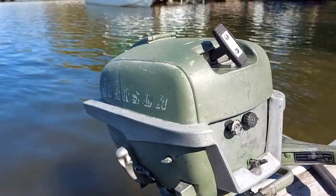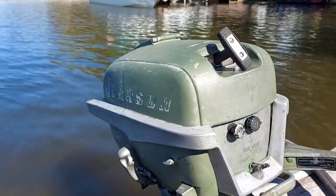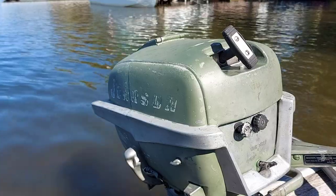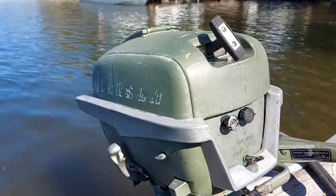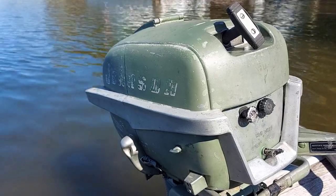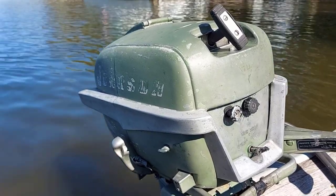He started messing around with it. We were working on another old Johnson motor, so it kind of inspired him to get it. This one, we started talking about it and got all excited. So we put it on a stand, took the cowl off, and cleaned it up and started going away at it. So what he did was he took the flywheel off.